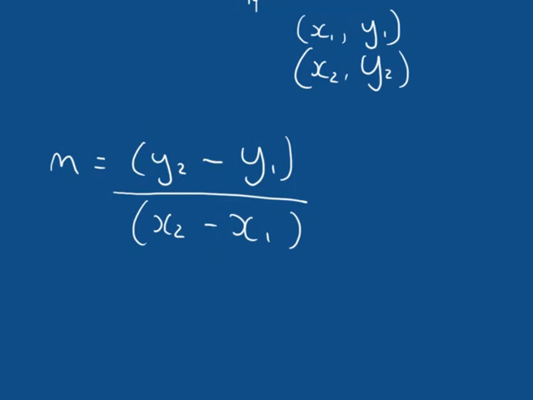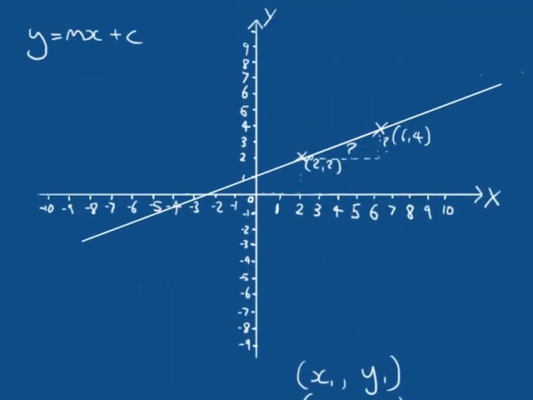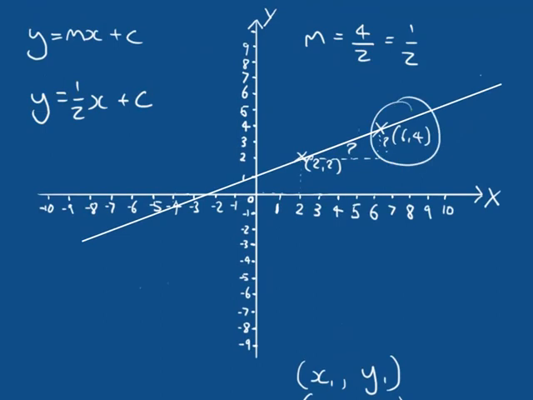Well, let's go back up to our numeric example before we look at the generic example. We calculated here that m was equal to 4 over 2, equal to a half. And we know, therefore, that our line equation is going to be y is equal to a half x plus c. We can take one of the points that we know is on the line, and put the information of that point into our equation to work out the value of c, because we know a value for y and a value for x that satisfy this equation. So let's take the point 6, 4, for example.